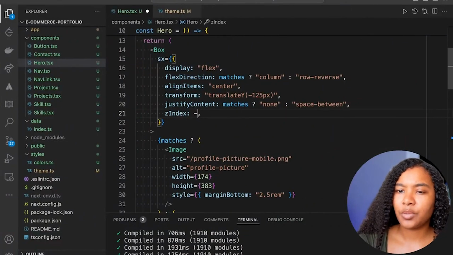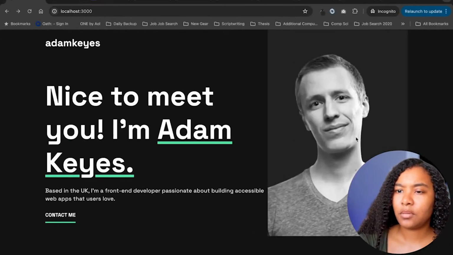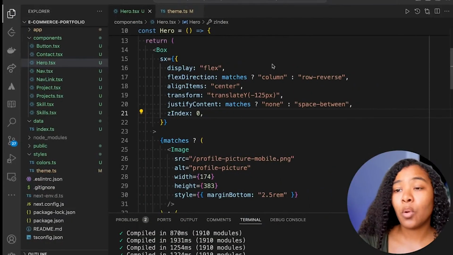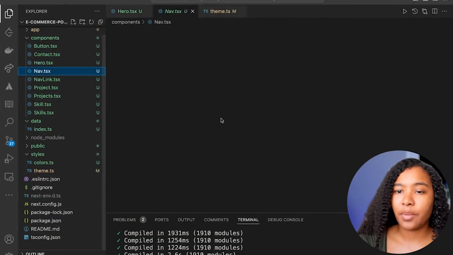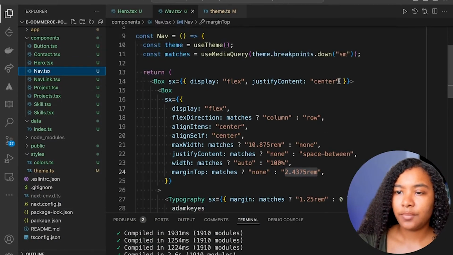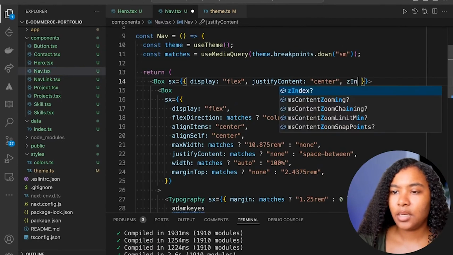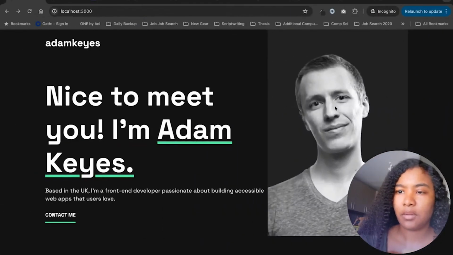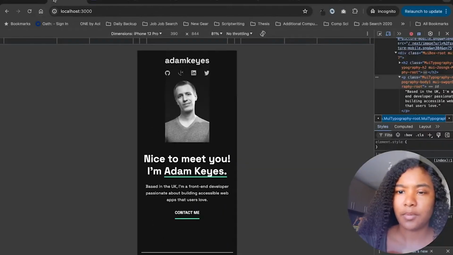Or maybe it has to be an actual number. 0. Or what I could do is change the Z index with a nav. That might be easier. Let's say Z index of 5. Let's say that. Still not showing up on top.